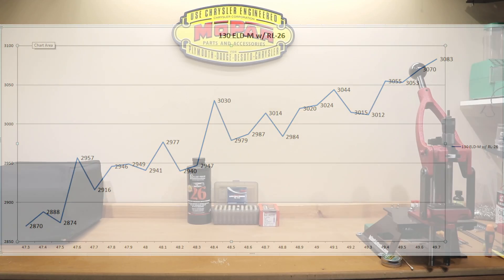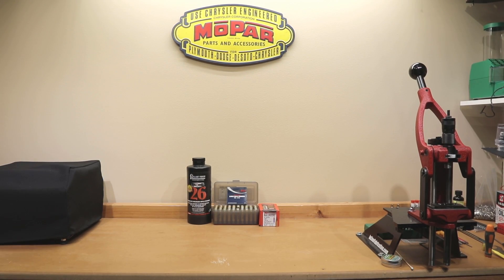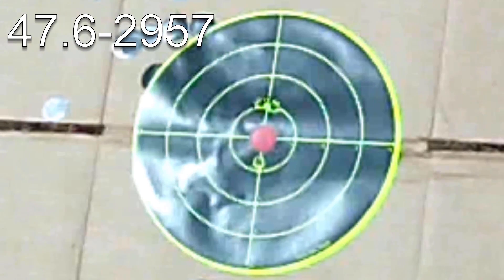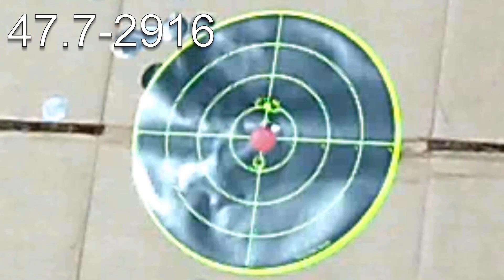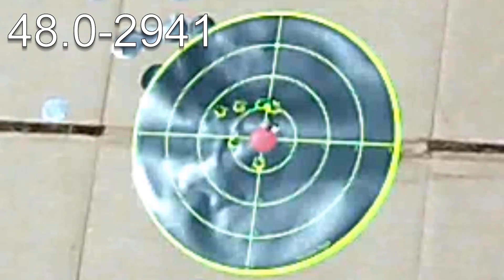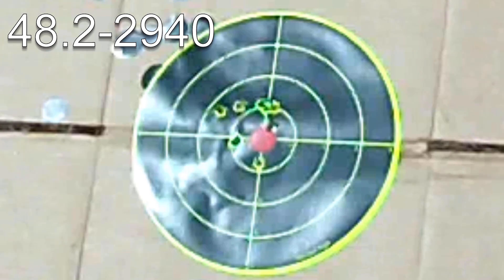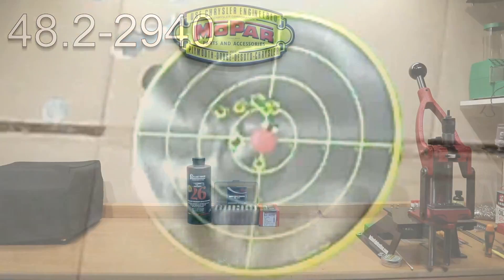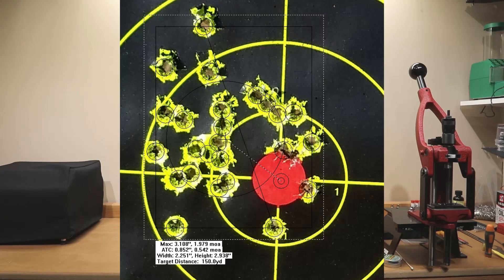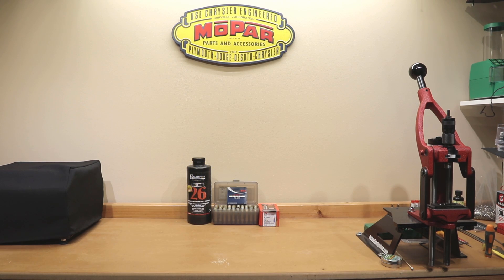Here's a very abbreviated summary of the actual shooting from today's loads. The overall group on that entire string is 1.979 MOA. Since the load data is actually based on the Berger 135 grain Classic Hunter, in this case we really don't have specific data to know where we are as far as pressure — maybe we're a little bit too low, maybe we're a little bit too hot, but you guys decide. This is simply the data that I generated and how I did it.